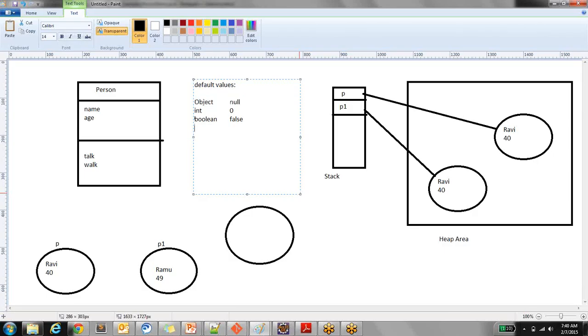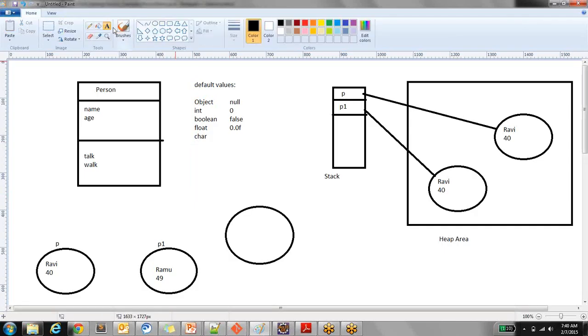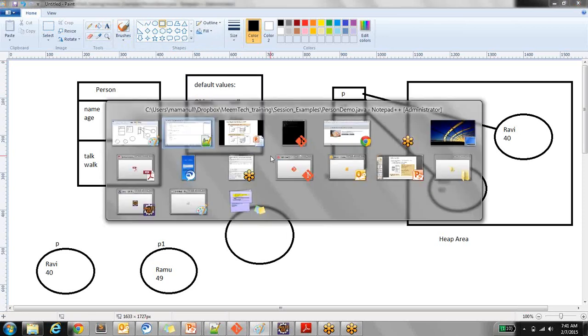Similarly, if you have a float, it is 0.0f. If you have a char, it is nothing, just an empty char. So these are your default values unless they are initialized to some meaningful values.